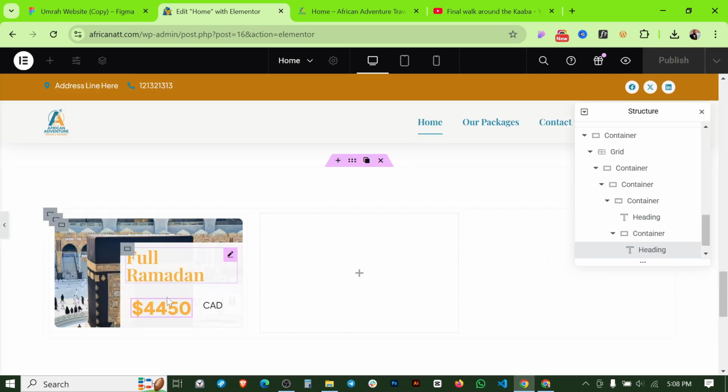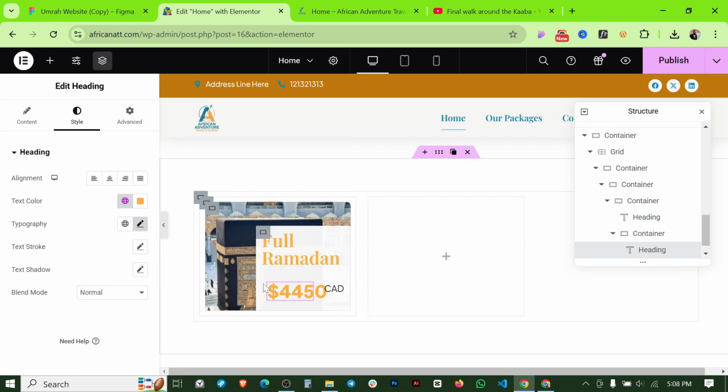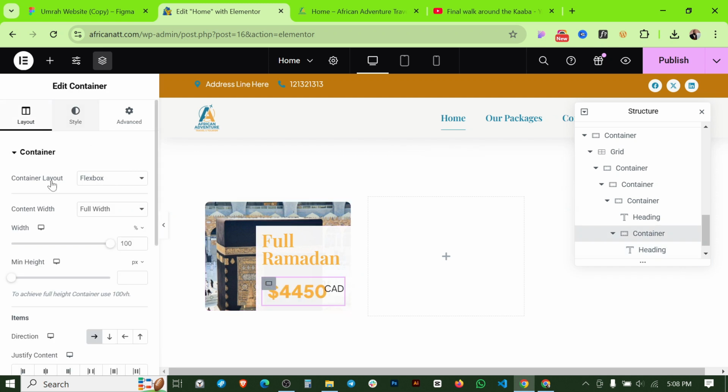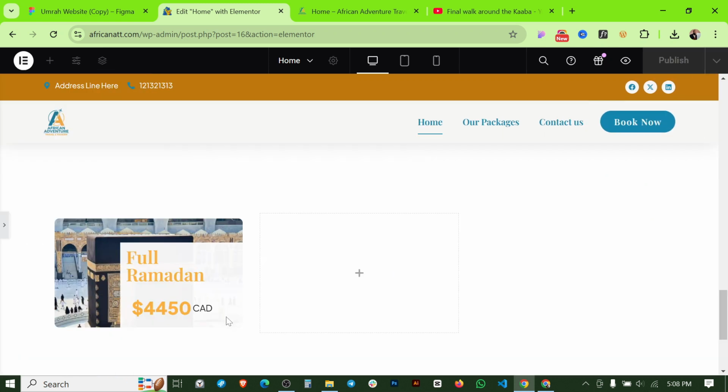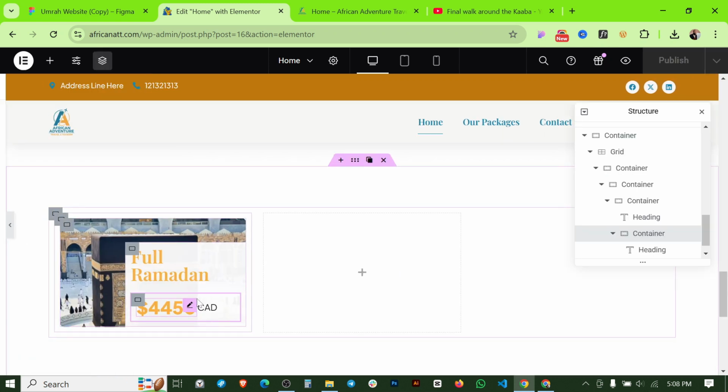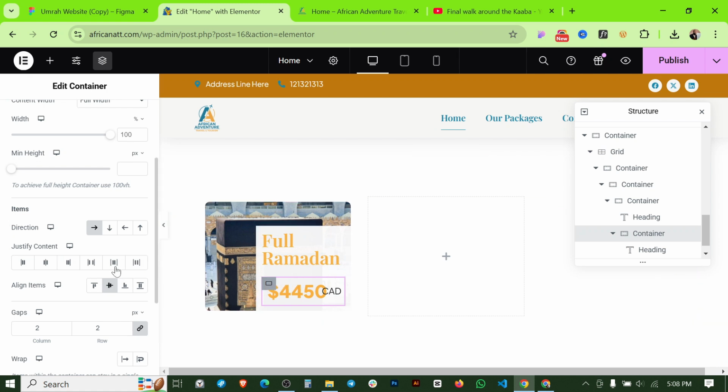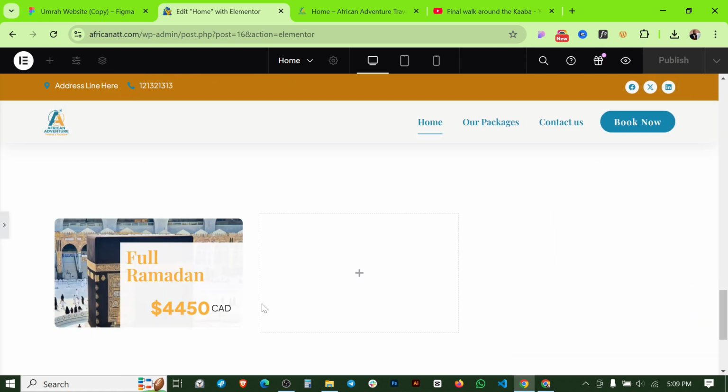Okay, so if I click here again on this container, let's make it center align, and let's make it 2 pixel, it will be like that. And if I click here again, and let's make it to end, it will be at the end number.